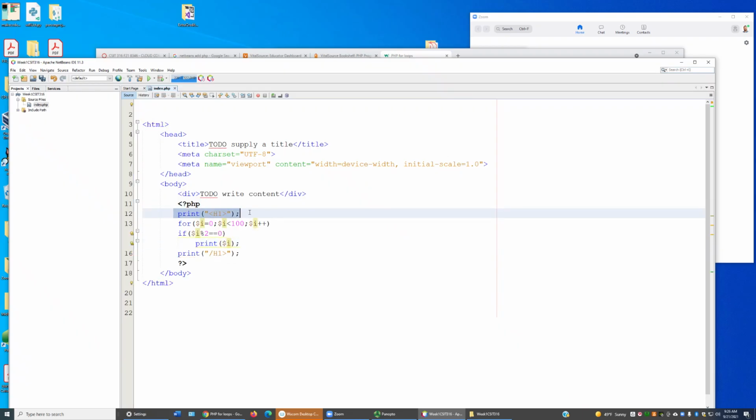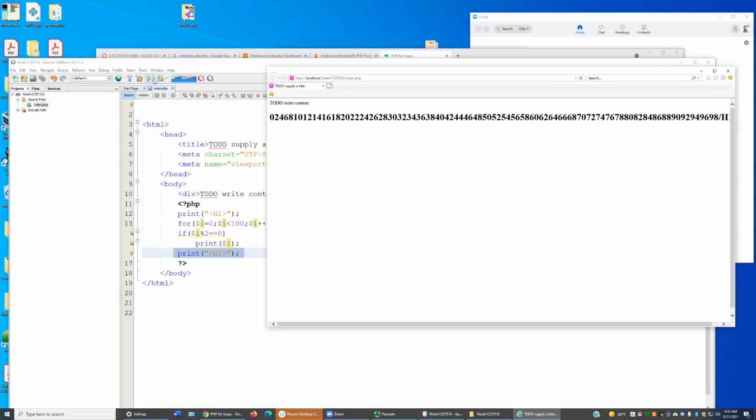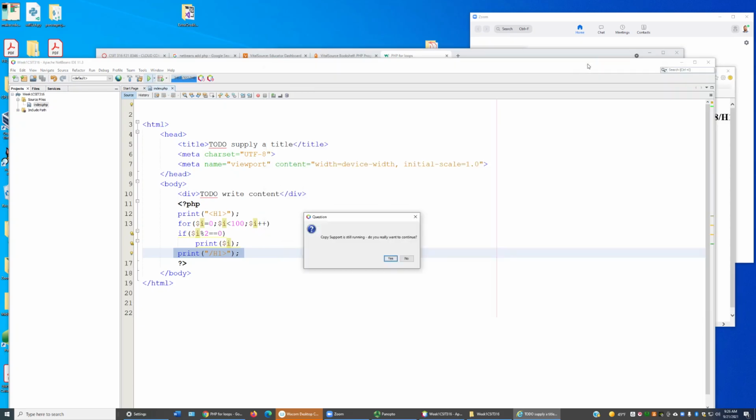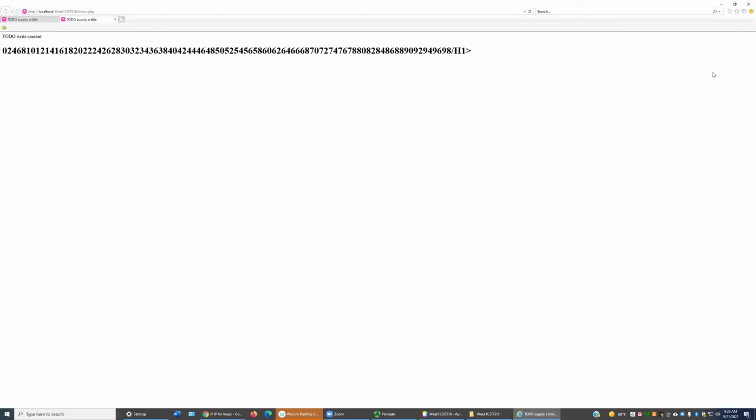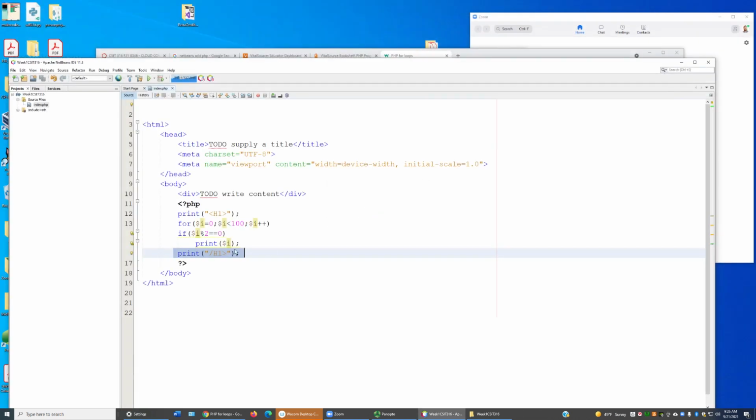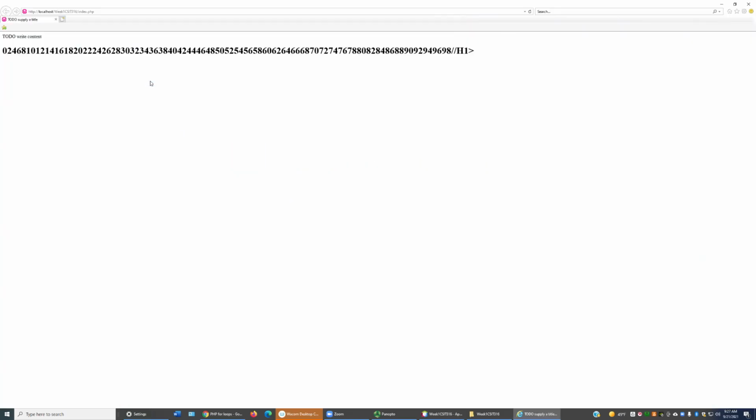So we start the h1 tag first, then we end the h1 tag, and let's see if it's able to properly do the tags. Okay, it looks like we got a problem there. Ah, the \h1. I'm wondering if I need my escape sequence for that. Let's do the 2 forward slashes for that. Nope.